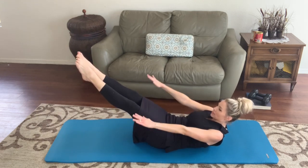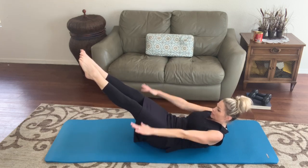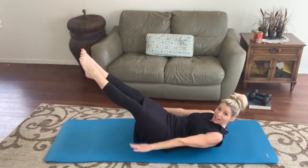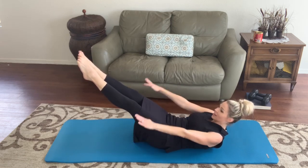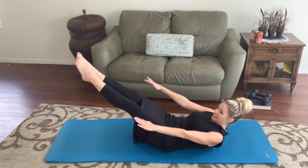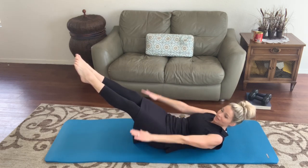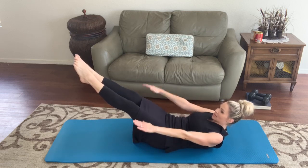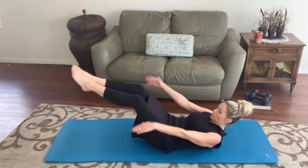Inhale, exhale. Inhale, exhale. Inhale. You're almost done. Exhale. You did great. Inhale. I know this exercise, exhale, is going to be more intense because you're using the weights. Inhale, exhale. And then one more, inhale, and exhale, bring it in.